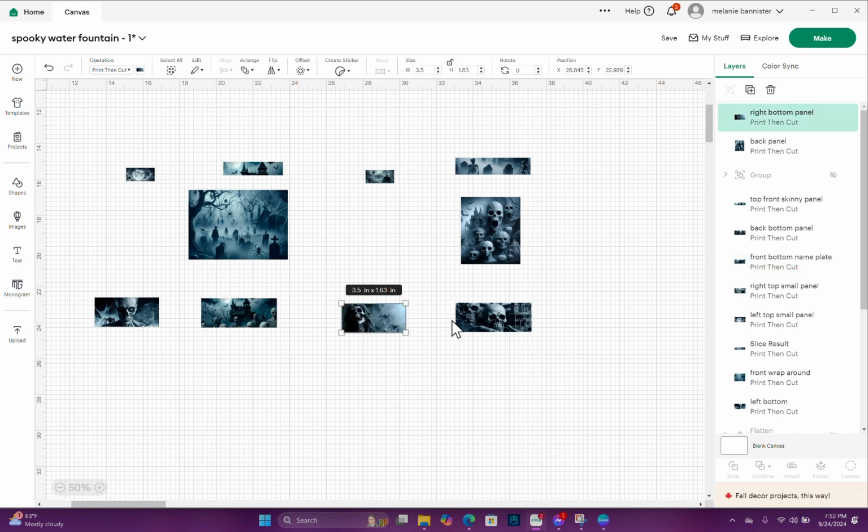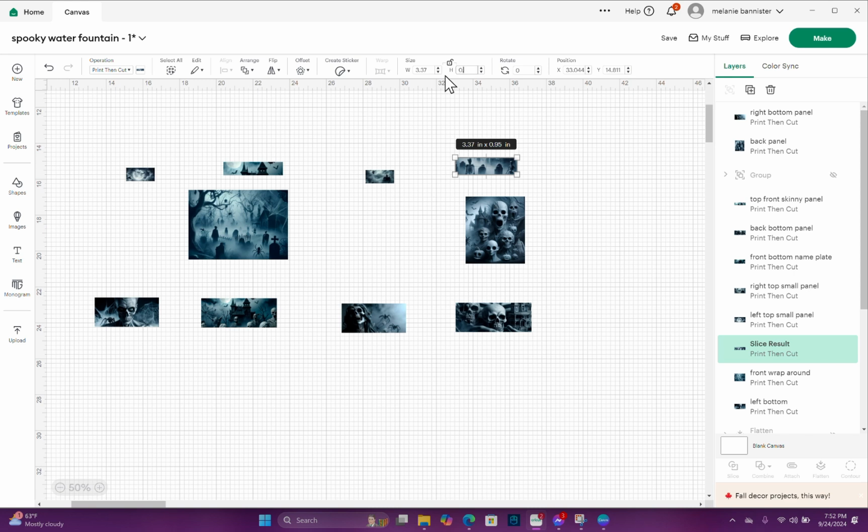Let's make sure that we did not skip anybody. So we have 1, 2. Oh, we didn't do this one. Okay, so that will be the back top panel. The measurements for that should be 3.37 by 0.75.